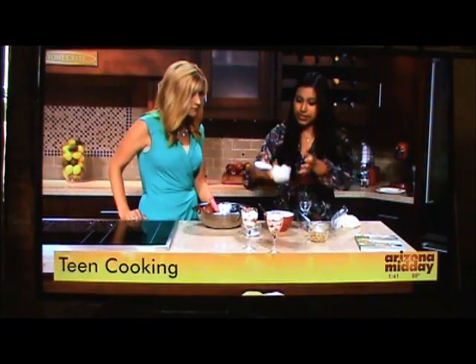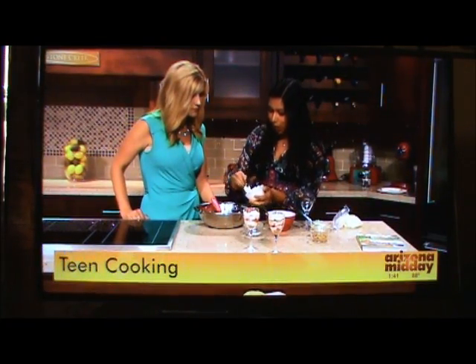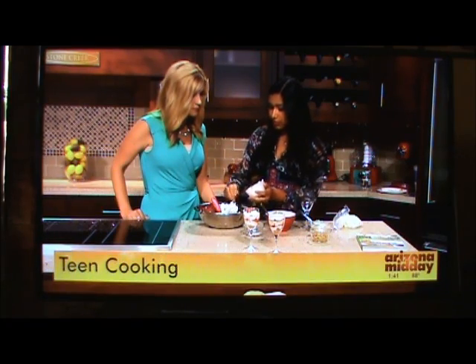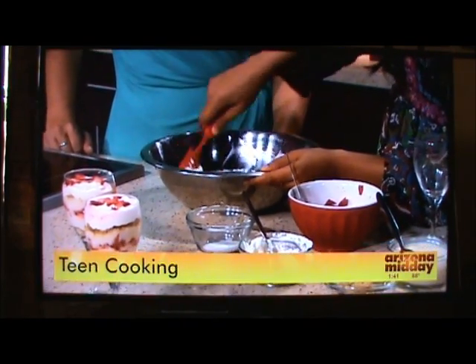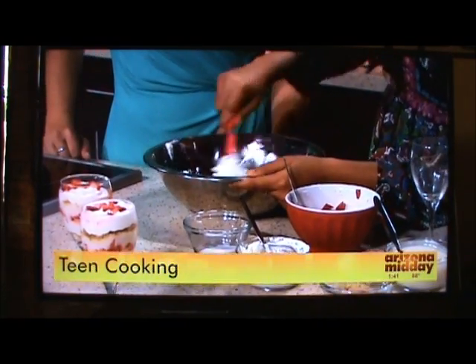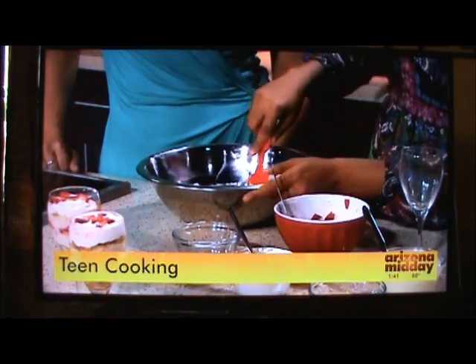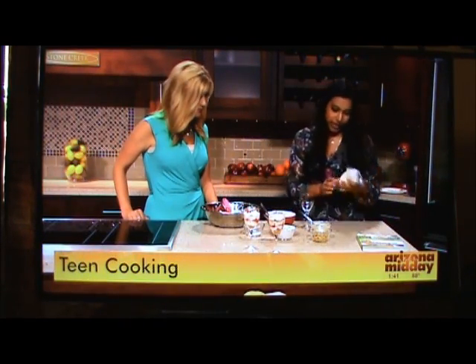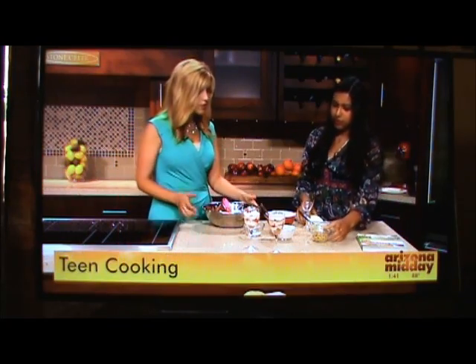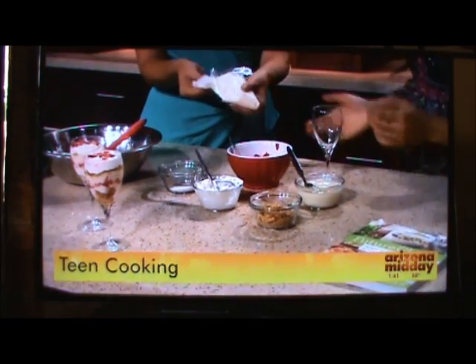After that, I'm going to mix in a little bit of low-fat whipped topping. This is just going to add some lightness and airiness to the dish. I'm in love already — cream cheese, sugar, whipped cream, and we don't need to feel guilty because it's low fat. So I'm going to just put that in the bag right here — you just put it in a regular zip-lock bag.